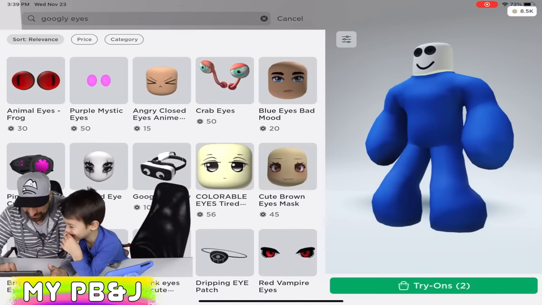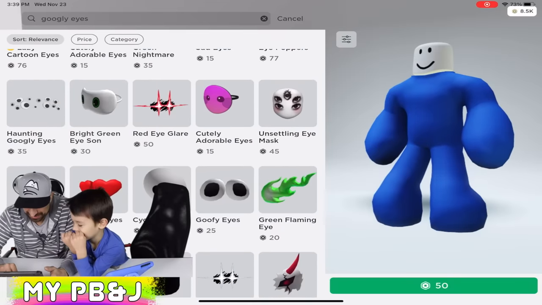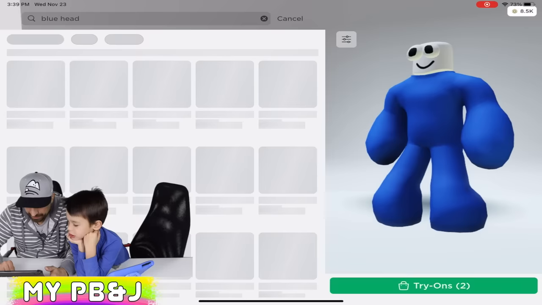All right, we're off track here. Whoa, wait, I got too many things turned on. Let's get rid of the button eyes. Oh, I lost my blue head, though. Yeah. Let's do these ones this time. Let's go back to blue head. And then we need a crown, right? Yeah. I don't really like this.